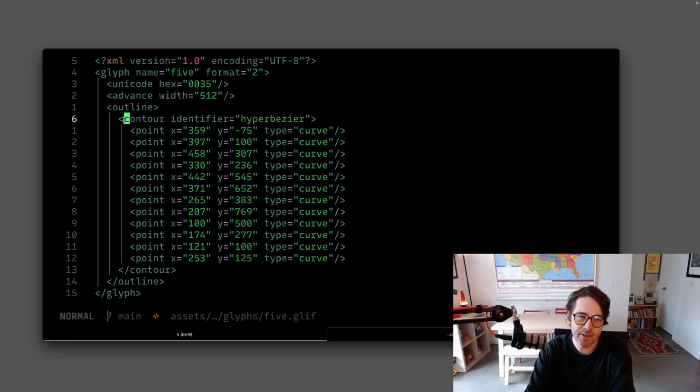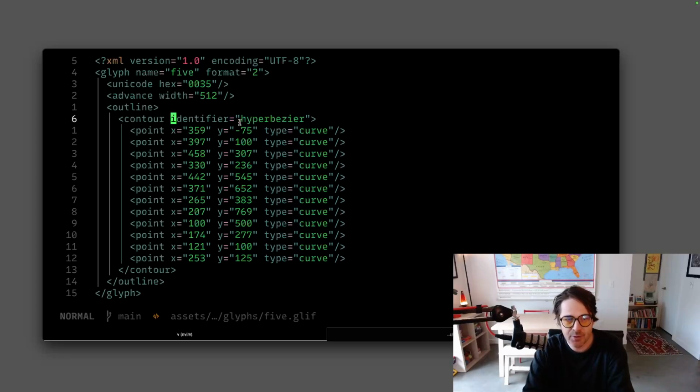The big difference here is, so there's contour, and normally this wouldn't have an identifier, but I've added an identifier. And this identifier for Hyperbézier, as far as I know, is on spec with the UFO spec. So I haven't actually broken the UFO spec at this point.